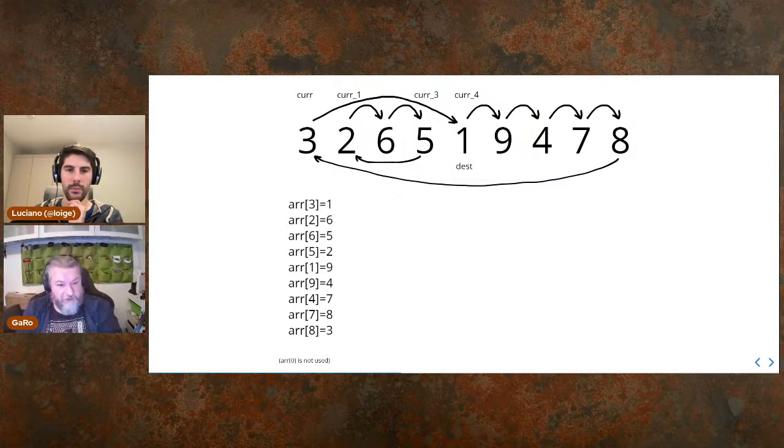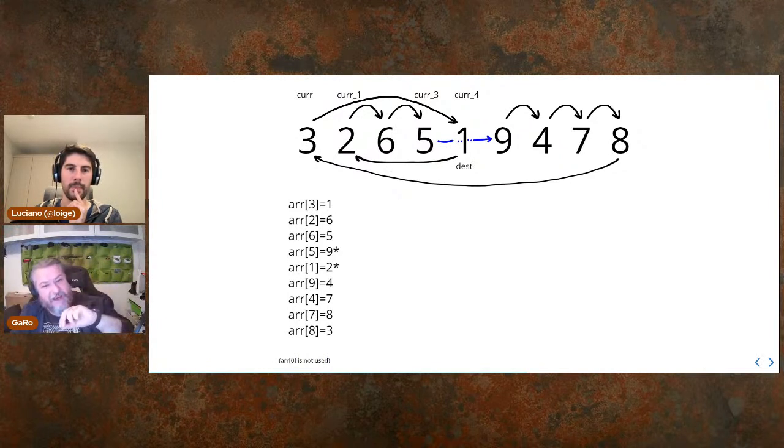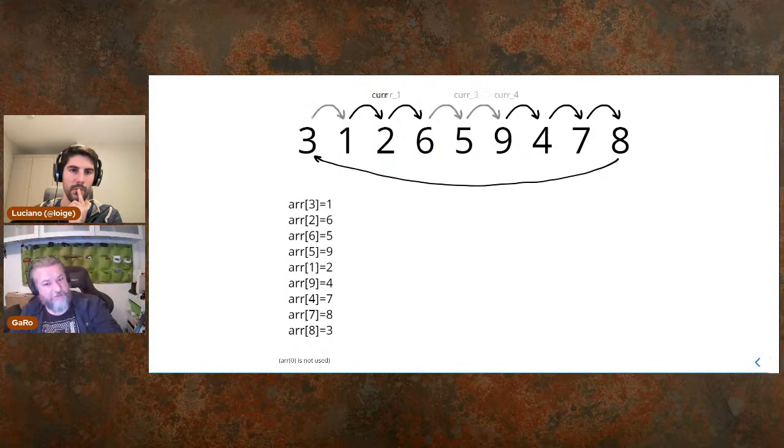When you have your destination, again, you have to put back the 3 numbers after your destination. How do you do this? You change 2 pointers. So again, you access the array in just 2 elements instead of shifting 1 million of them. The destination will point to what was previously array 3 pointing. So array of 1 points to 2, and array of 5 points to what array of 1 was pointing to before, that is 9. In this way, now the current one is the one after 3.